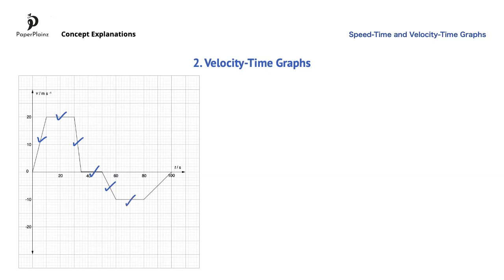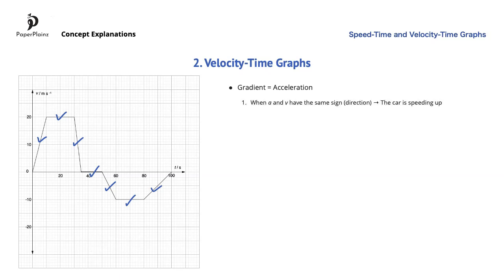Here the car is still moving to the left, but now at constant speed, and after traveling 20 seconds at a constant speed of 10 meters per second, it takes another 20 seconds to slow down and stop. Let's discuss some key concepts related to this graph. Just like on speed-time graphs, the gradient of the graph represents acceleration.